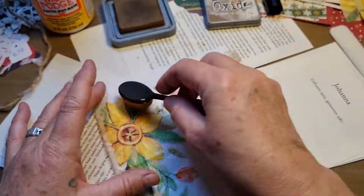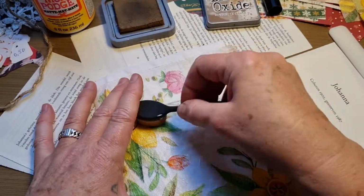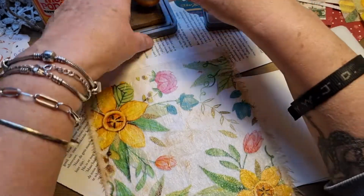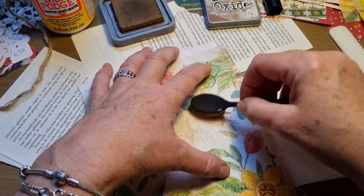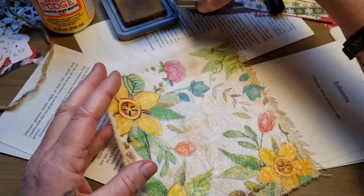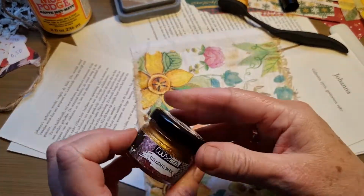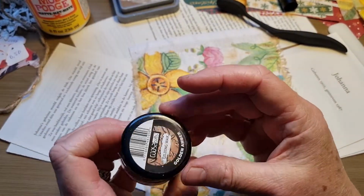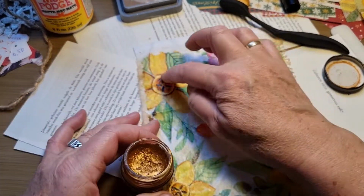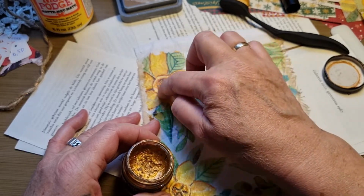It's not necessary to ink up, for that's going to be covered. And maybe you can even do the middle a bit. Or not. Then it's not that stark white. Just a bit like so. And you can even add some blings. I've got this gilding wax, and it's gold. And let's try on the little flowers, just on the middle of the flower, the center.